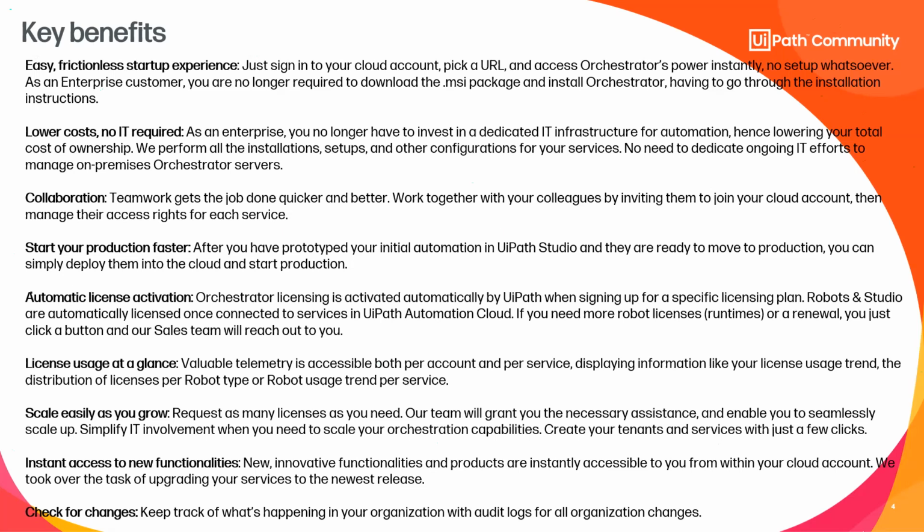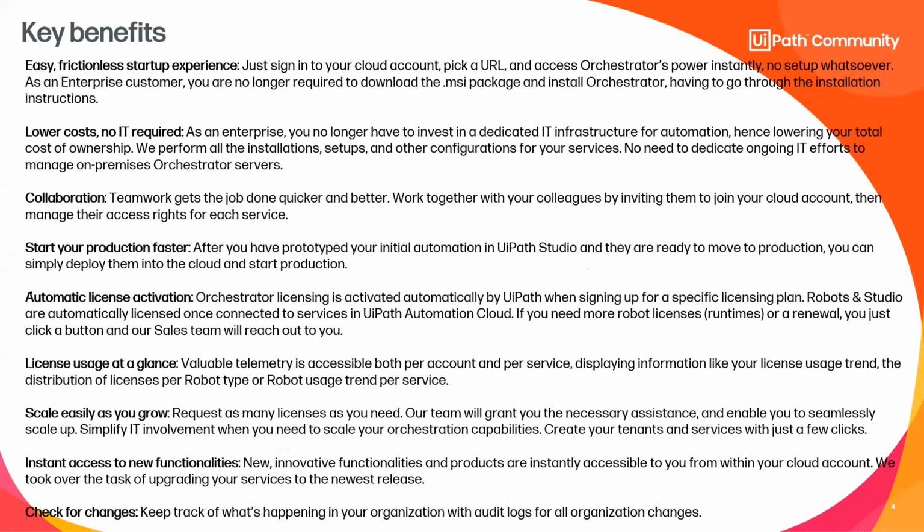And there's no IT involvement. The infrastructure burden is gone. It's completely a SaaS-based solution. UiPath takes care of how the product is working, and all infrastructure is hidden, right? So it's definitely a collaboration, and you can adopt the product faster as well.